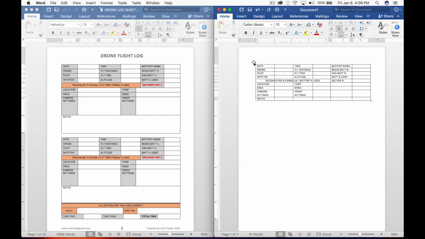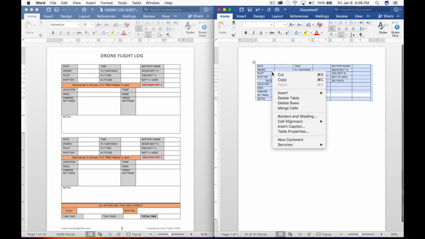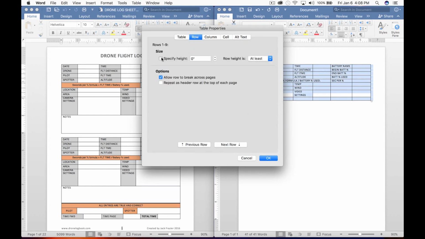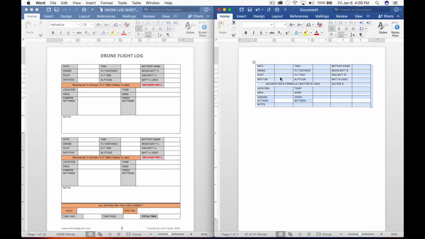Now the next thing I did, or it may have been the first, is I selected all the cells by just clicking this icon, and then right-click, Table Properties. Then I chose Row, specify height, and I chose a quarter of an inch height on all of the cells, and then click OK. That just gave me a little more room between the rows.